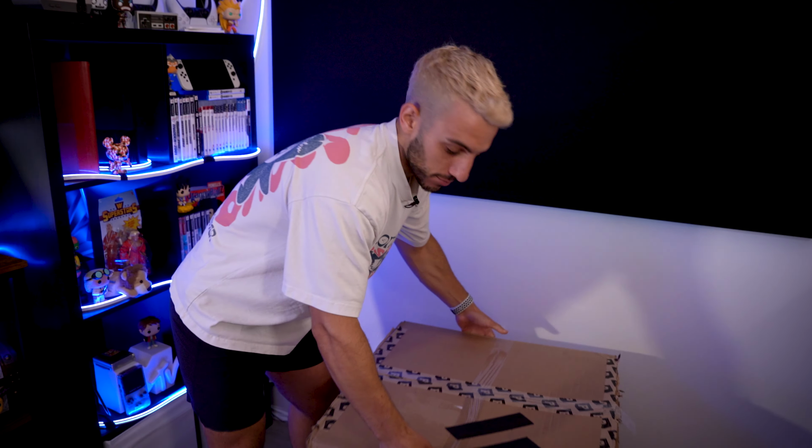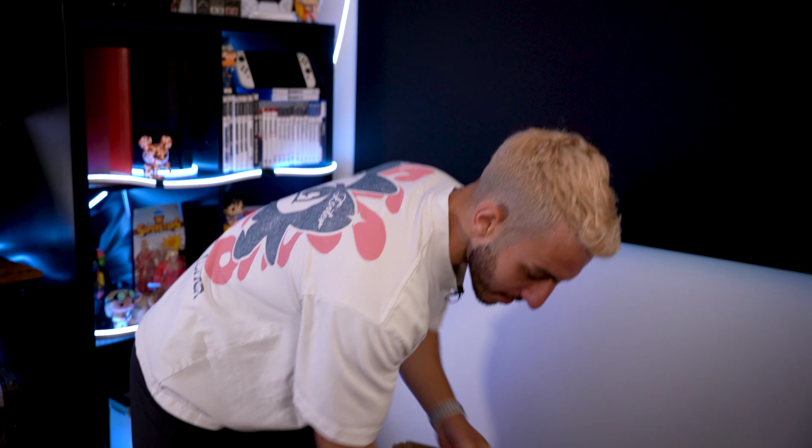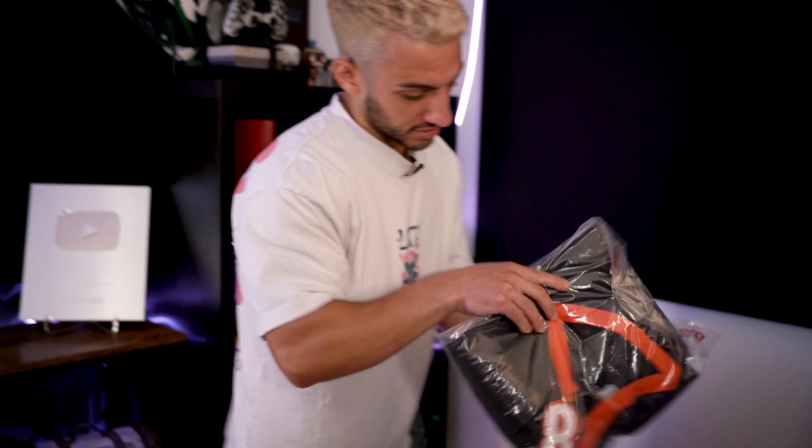Okay, now we got the big boy box, which I know there's some really cool items in here. Ooh, what is this? Okay, we're gonna blur this for the video for now, but this looks insane. Okay, for now I'm putting this away. We're gonna come back to this. Okay, so at the top of the pile, we got a bunch of jerseys. So let's just go through them all.